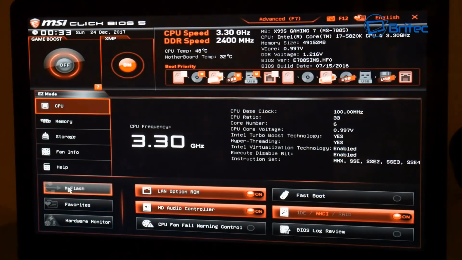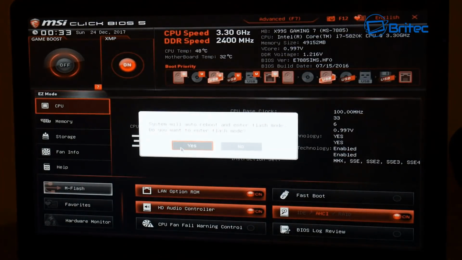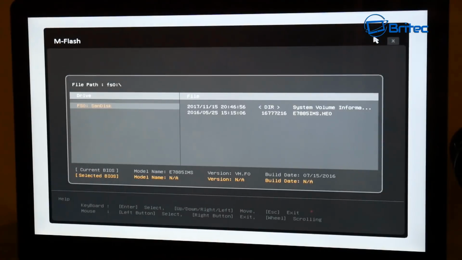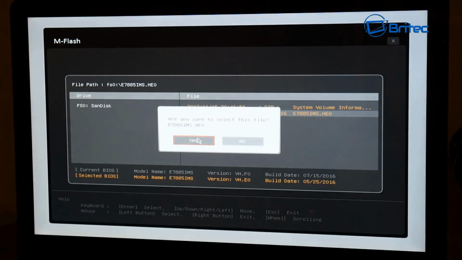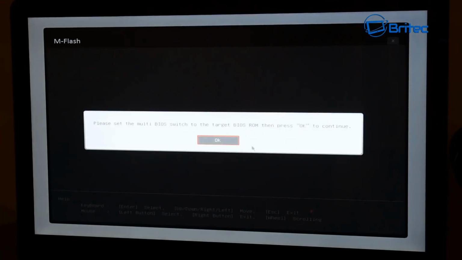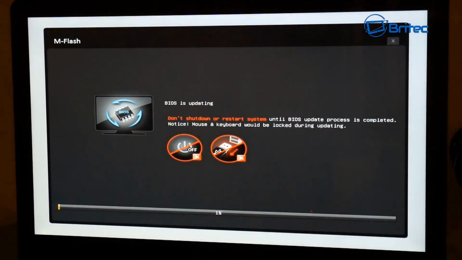The BIOS version is listed here, and we are going to now flash our BIOS to a newer version. Now you can see here we do have an M-Flash area. Just click on this and then click yes, you want to enter the flash mode. This will then pop up this screen or similar to what you're seeing here, and you can see it's detected my USB flash drive where it's got that BIOS on there, and you can see it's all listed up there on the screen. So what I'm going to do here is click on this and then say yes, I do want to select this file for flashing my BIOS. And you can then see here it's targeted that file, and it will then start the BIOS updating process.